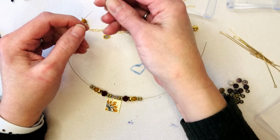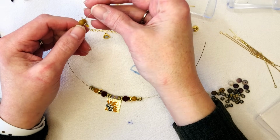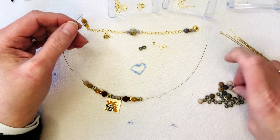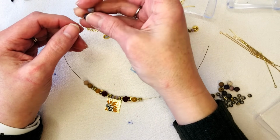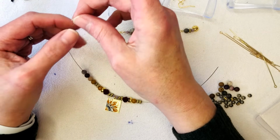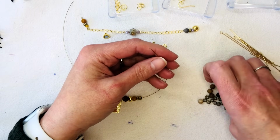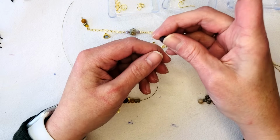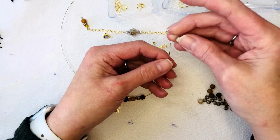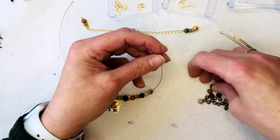And we'll just start stringing them on. Let's do 4 on each side. I might end up having a few of these left over too. And at this point, with everything I've made, I am okay with a little bit going back to my stash. Or if I have like 1 left of something, it's fine to go into my bead soup. But we'll see.